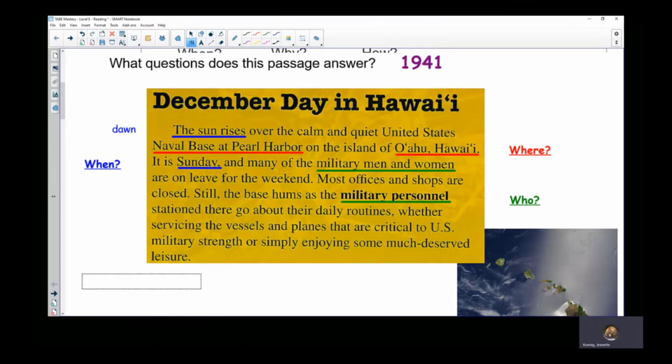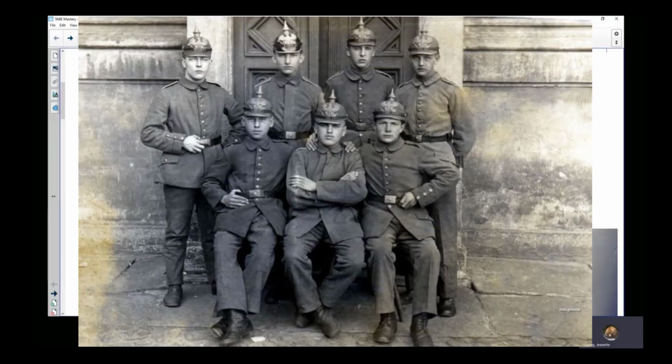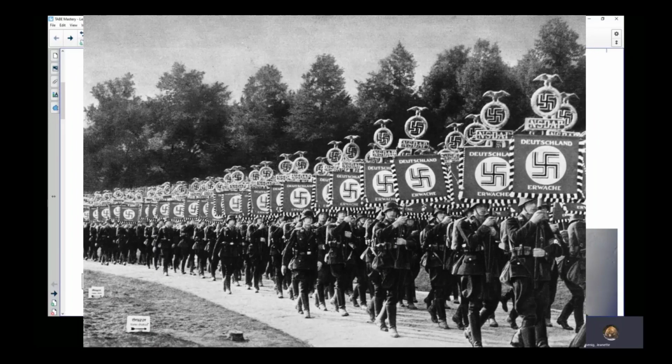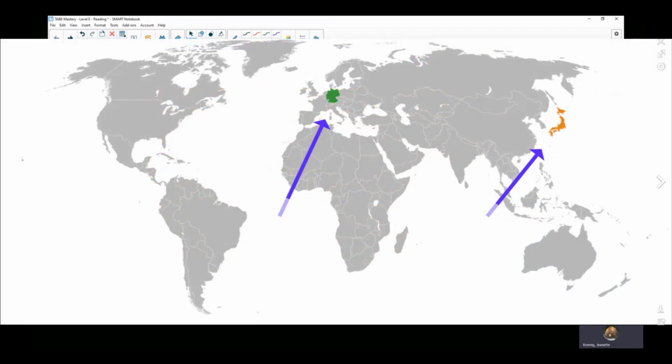Oh, I remember. There were Japanese people in the movie. Yes. But there weren't any Germans. Were they maybe in World War I? They were in World War I, but they were also in World War II. Oh. But we were fighting this war on two different main parts of the world.